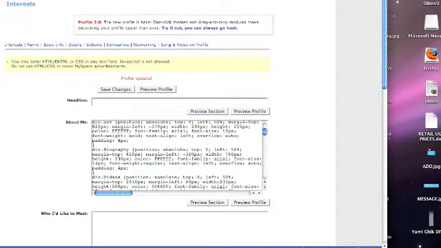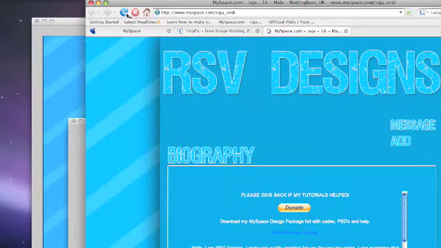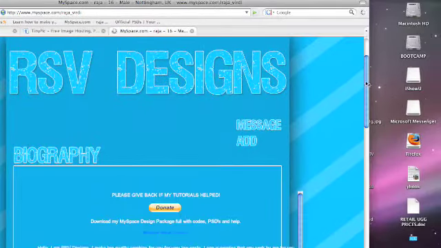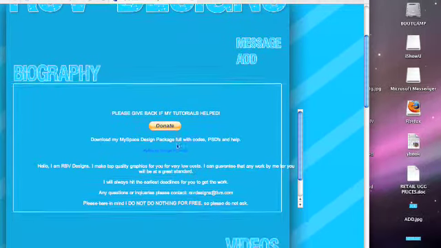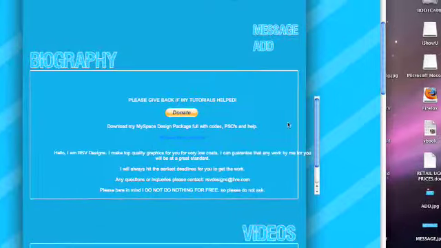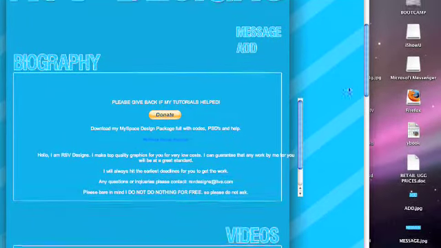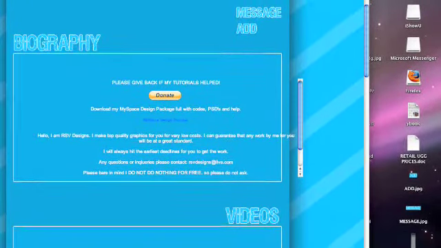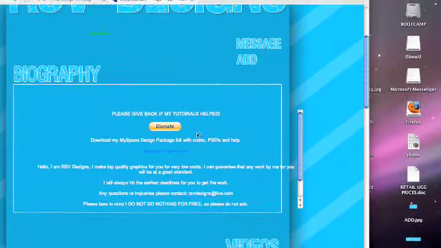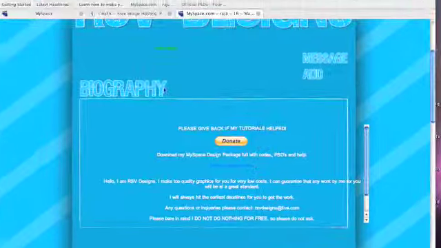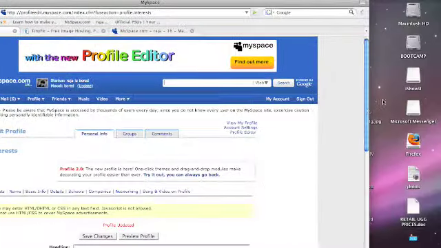And height is, I would say, approximately 270. So once you've done that, you can see what it looks like. As you can see, it's moved more that way, a bit more right, and it looks better. So I'm going to move it left a bit more and move it up a bit, and that should be the biography done.